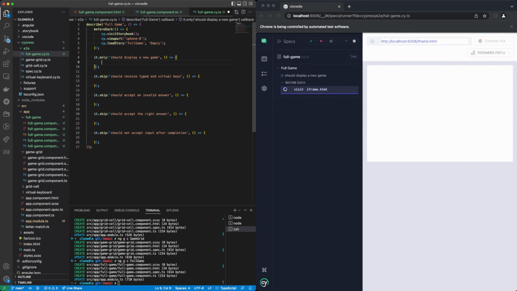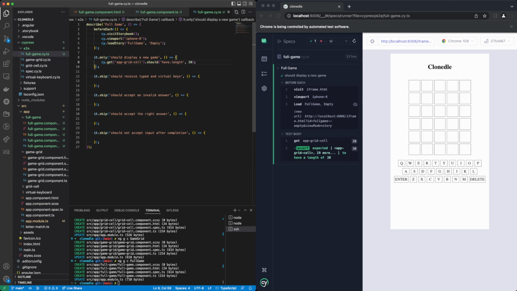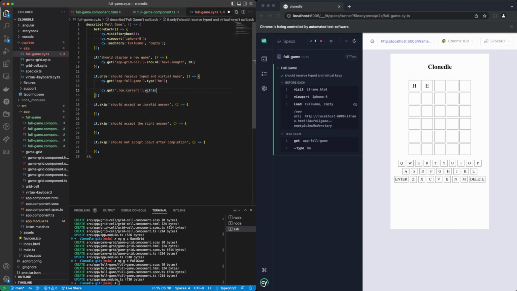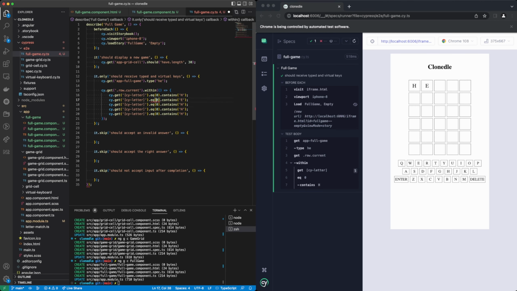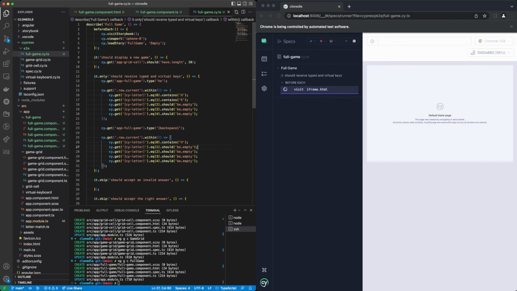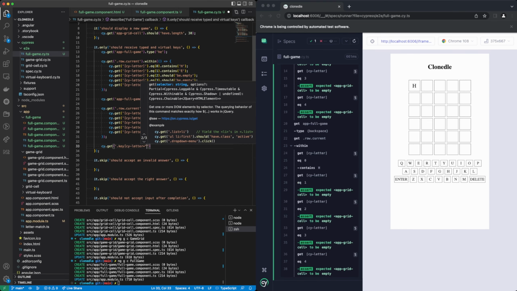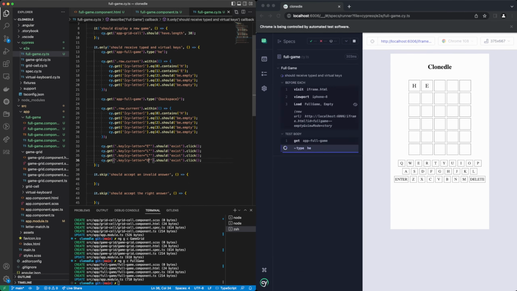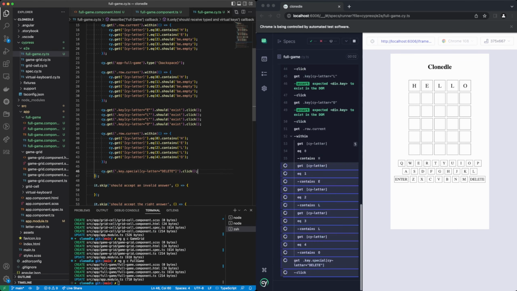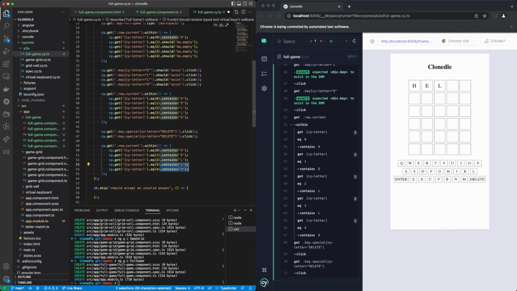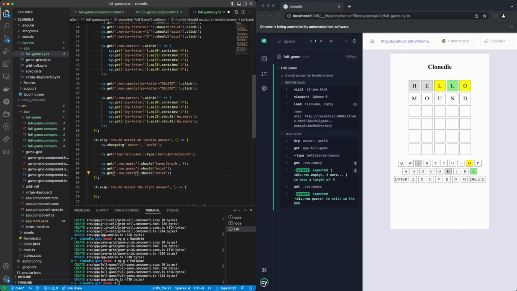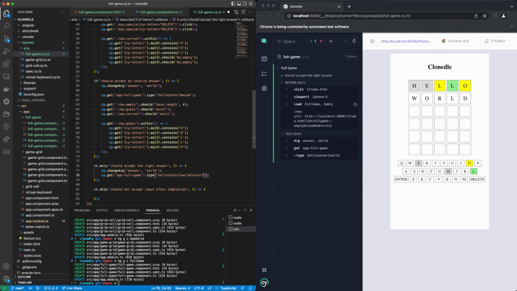So let's whiz through the creation of all of these tests. It's the same principle as all the other components, where we want to make sure that all of the states that we're expecting are working. So for example, does it load with a blank game? If we are receiving our keys, are they being accepted correctly? What happens if we have an invalid answer? Are the cells appearing in the way that we would expect? And this is just proving that our game is working exactly as we would expect.